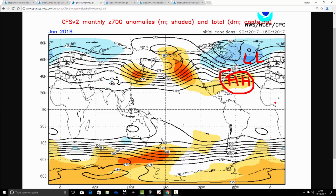Otherwise, it looks like pressure is lifting out a little bit, and there's not much else to work on, really, across Europe. Now, to me, this looks as though heights are rising within the 700 millibar flow somewhere across Europe. So if heights are rising down here, and then again over there, then this is going to be very mild. We'll pull the air up from a southerly southwesterly direction.